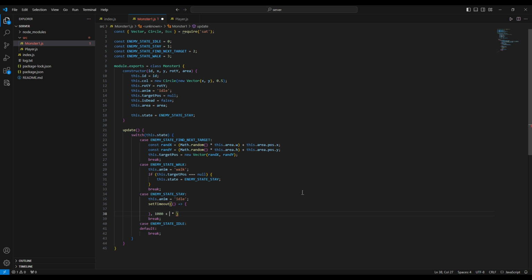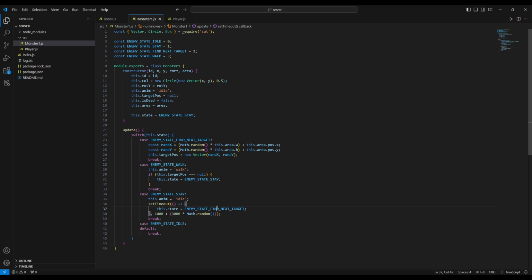So 1 second plus 3 seconds multiplied by math random. So it will be from 1 to 4 seconds. And after 1 to 4 seconds, the state will change to enemy state find new target.